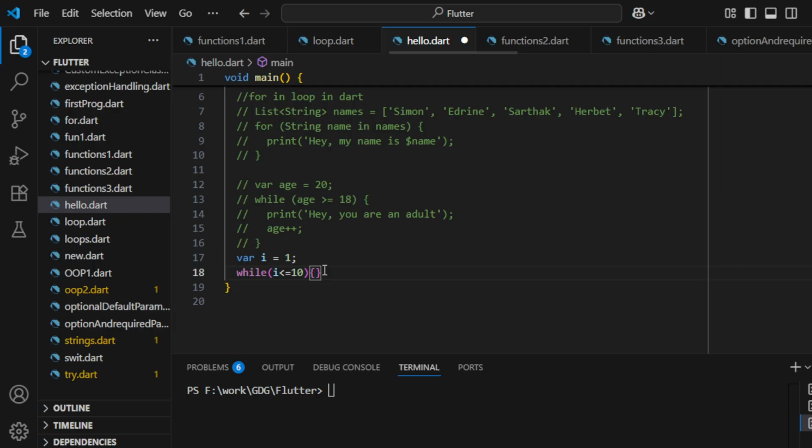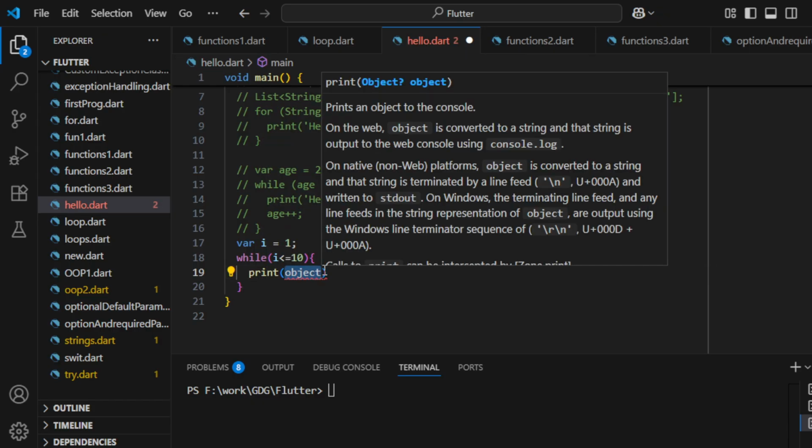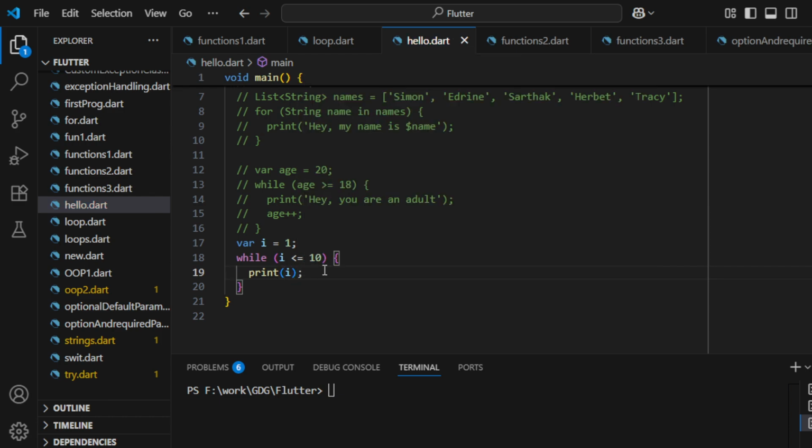And then I want to print i. Then when I run this, oh, we are having another infinite loop. Who predicted this?